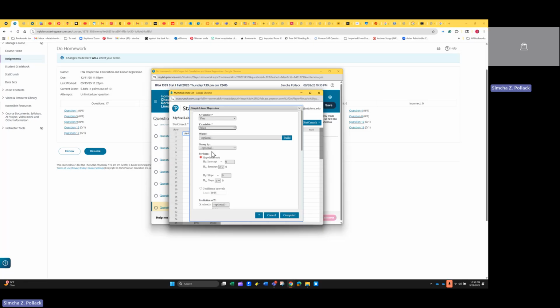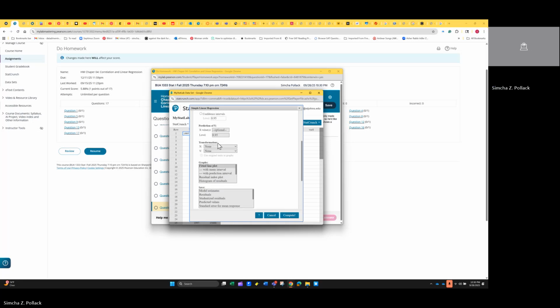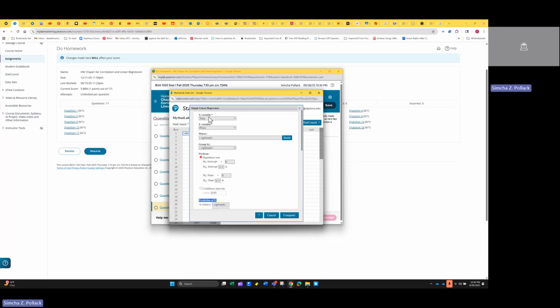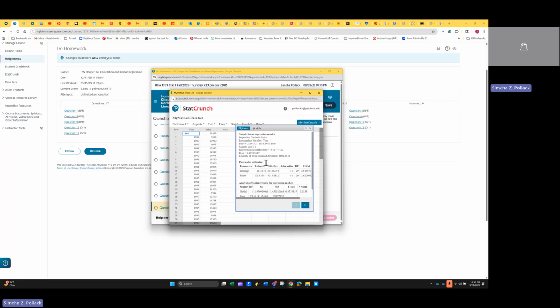Now, we don't need any of this stuff. This other stuff we'll be using in subsequent chapters. Well, we might be able to use this, the prediction of y. I'll come to that in a minute. But meanwhile, we want a picture. We have that already chosen for us. So there's really nothing basically to do except to pick the year and the price, the x and the y, and hit compute. Now, all this stuff we'll be using in subsequent chapters, but what we need right now is the intercept and the slope.